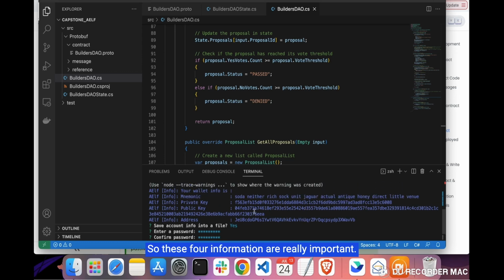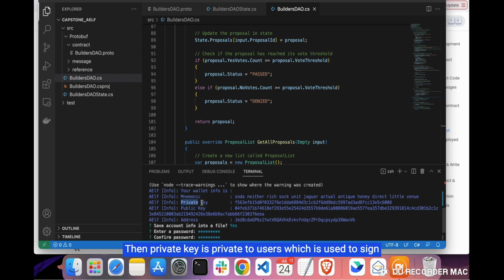So these four pieces of information are really important. Let me explain what they are. Address is the unique identity of a particular user to interact, or you can say to invoke functions, on the blockchain. Public key is the cryptographic public key, which is available to the user and is also visible to other users.